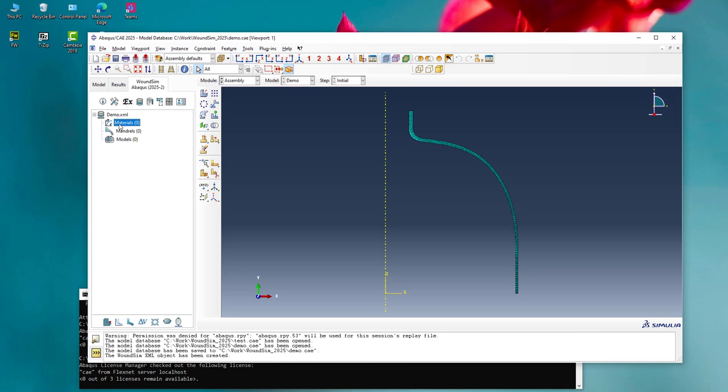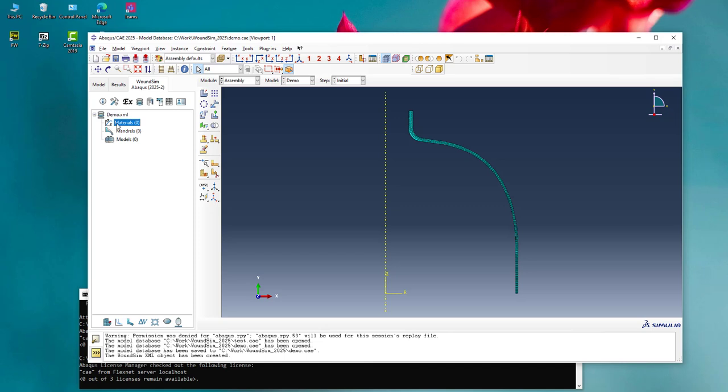And then we store all the information for the materials in our XML file so that the WoundSim GUI has access to it, as well as the Abaqus GUI. So even though we may have those materials built inside of Abaqus already, we need to store them into the XML file.